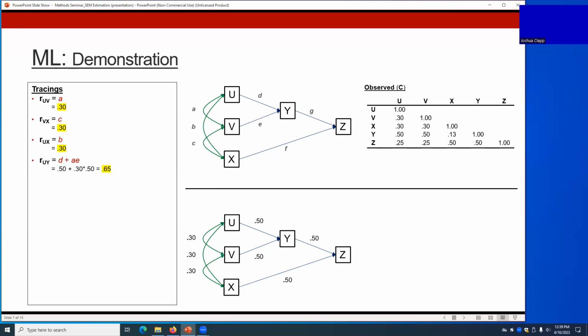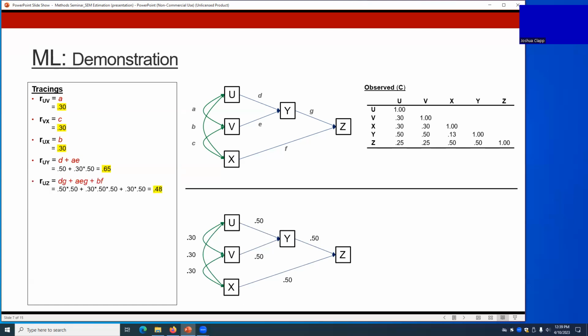Well, I've got a couple of different tracings that I can get there. I can go directly through D, right? Which is going to give me a value of 0.5. And then I can go AE, right? Well, that's implying this 0.3 times this 0.5. We multiply those and we get an expected correlation between U and Y equal to 0.65. See how we got that?